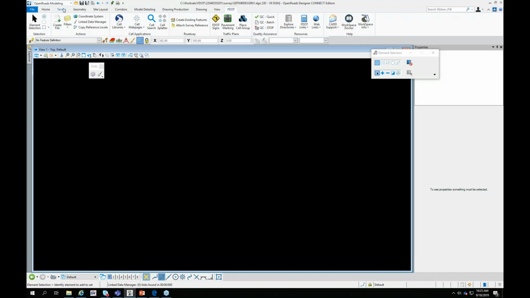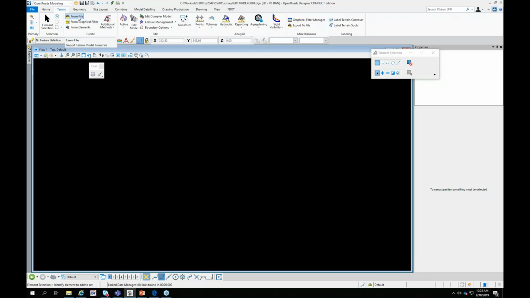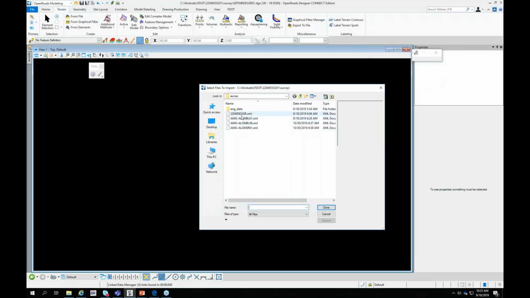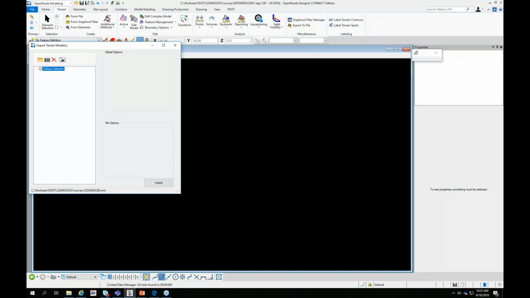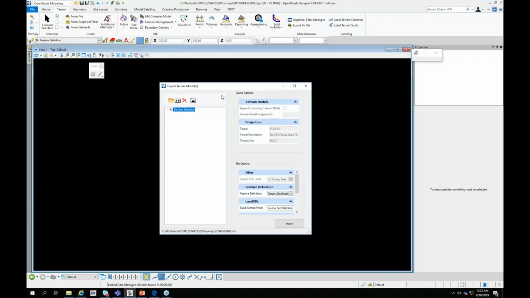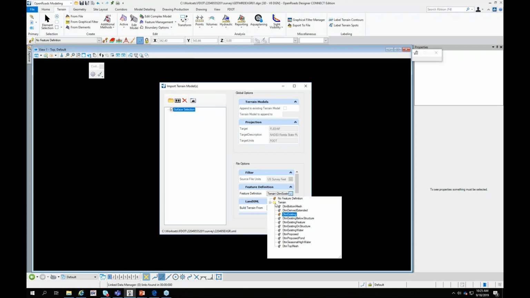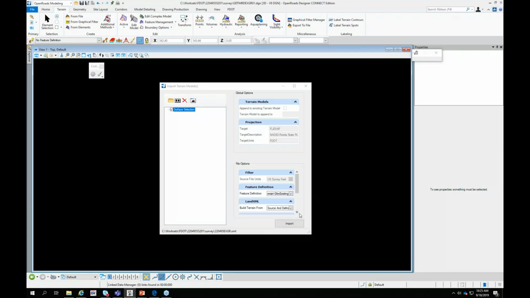And then you would come over to the terrain tools here and choose From File, and pick the existing XML file. This is similar to what we've always had with SS4. Go into the feature definitions and go to the terrain folder, and then you're going to pick DTM Existing and have it build from the XML both the source and definition.